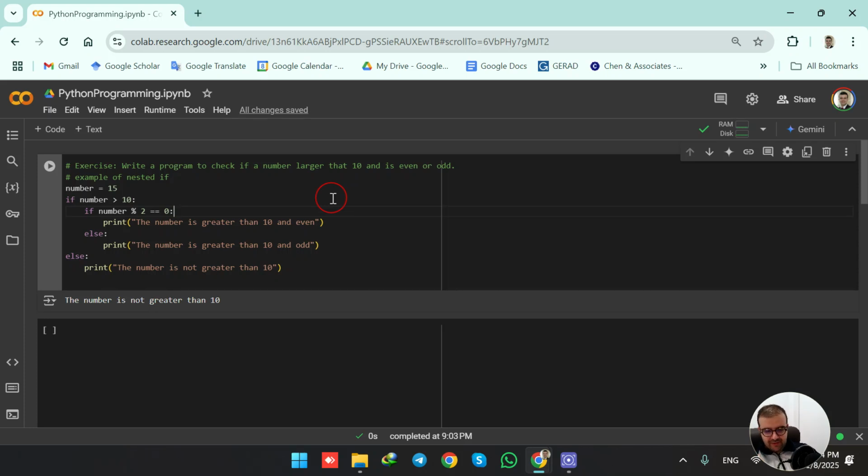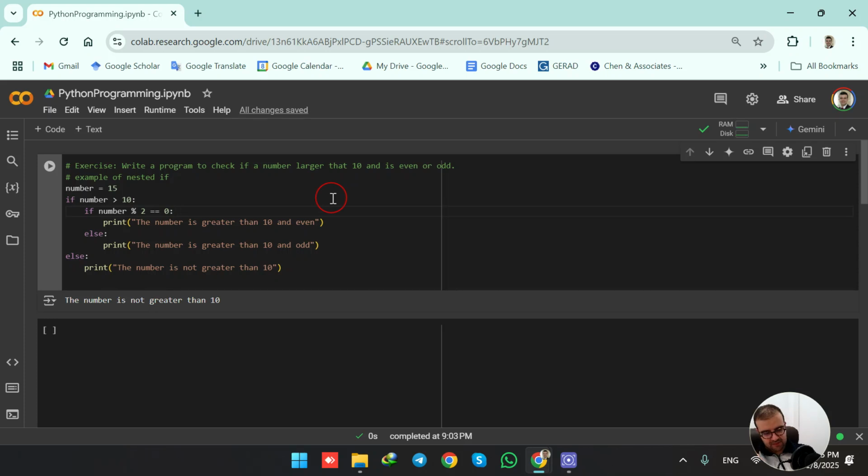When the remainder of this division equals 0, it means the number is even. Okay, I will say it again. When one number is divided by 2 and the remainder of this division is 0, it means that the original number that was divided by 2 is an even number.